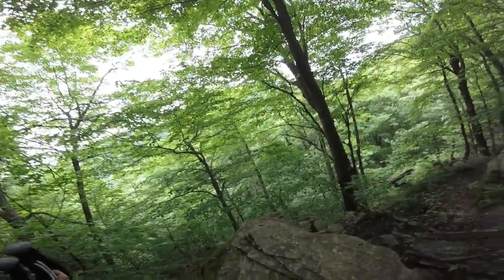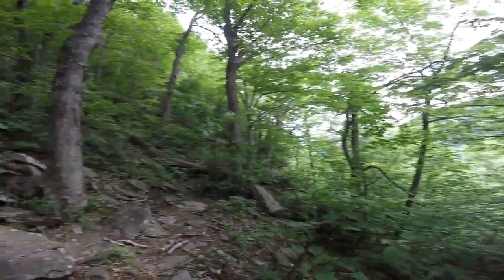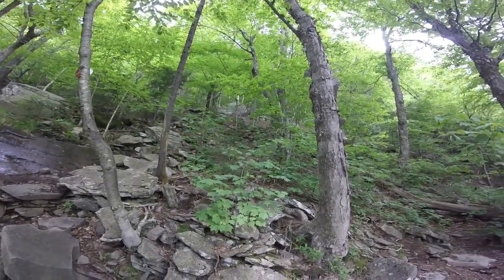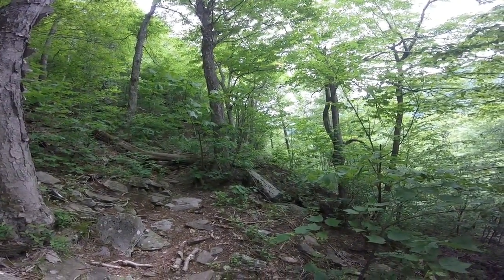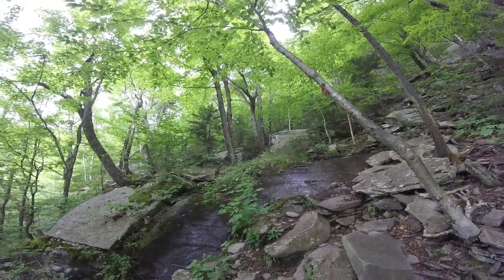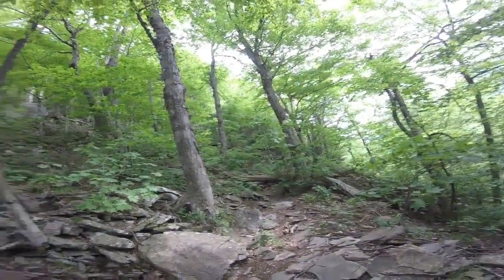There's one part of the trail here that gets kind of interesting if you're not paying attention as you're coming up. You'll come up to this. Now, my first inclination was to just keep going straight. Then I saw this kind of a trail off to the right. But in actuality, the trail goes up that way. And luckily enough, it is marked so you can pick it out. If you miss this part, you're going to be bushwhacking if you go this or that way.